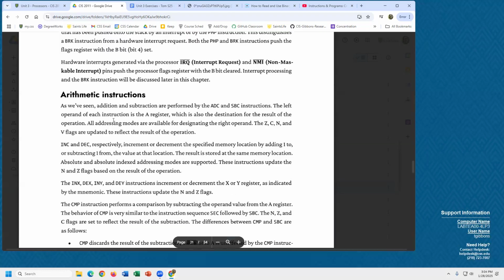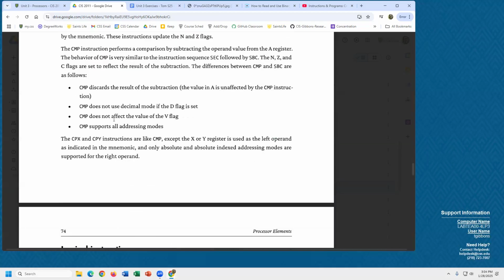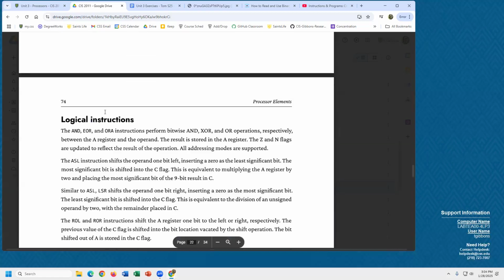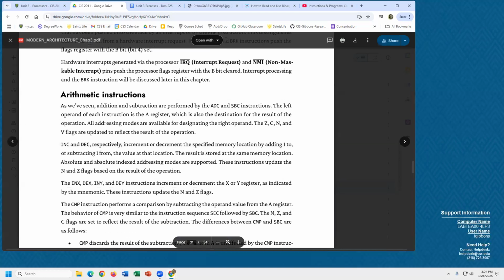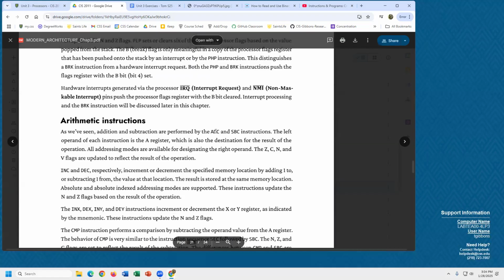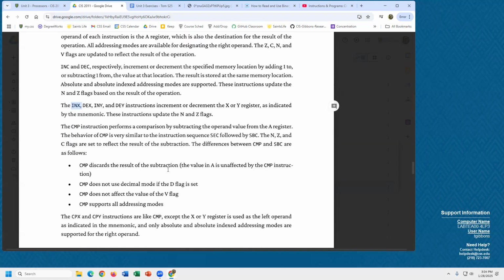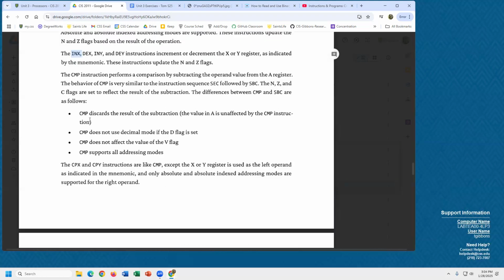Now the text walks through some other instructions here. Again, this isn't going to be an assembly language instruction thing. There are some standard instructions: add, subtract, increment, decrement, different types of increment. Increment a register, decrement a register, X and Y registers or stuff like that. Here, compare.